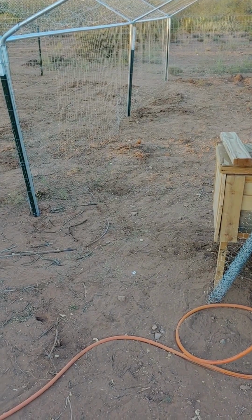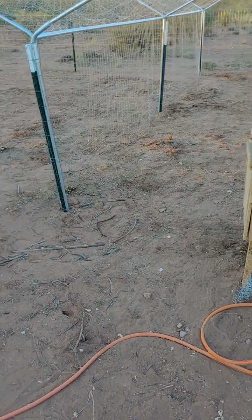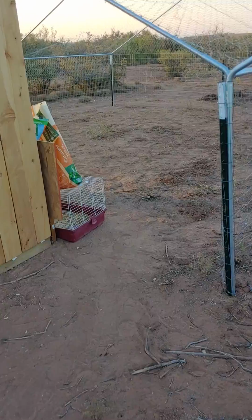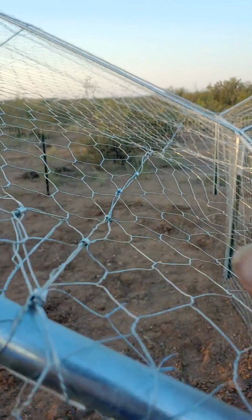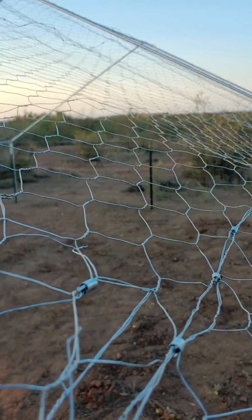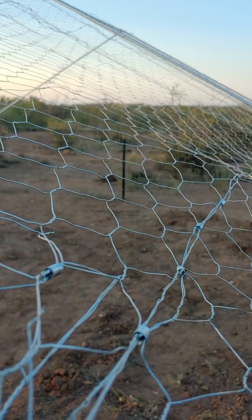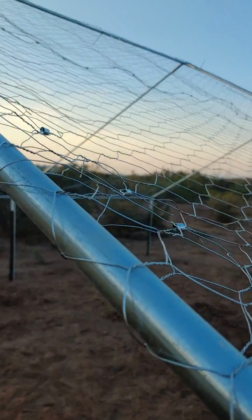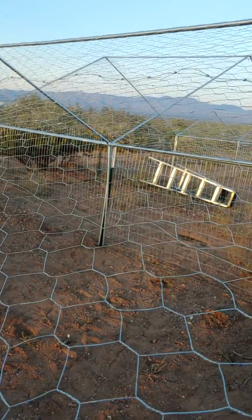4 days, maybe 5, but I'm thinking it's 4 since I last did this. There's more repetition of everything I was doing. So, get a close up here. 2-inch square or rectangular or whatever you want to call it. Poultry netting on the roof. That's just to keep the aerial predators away.